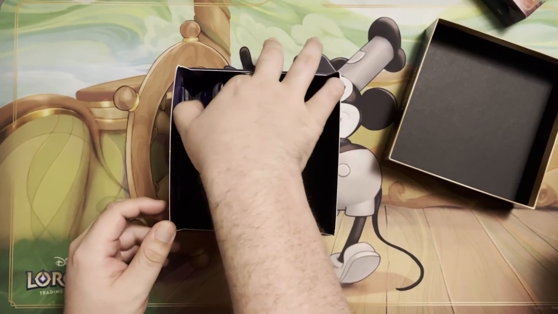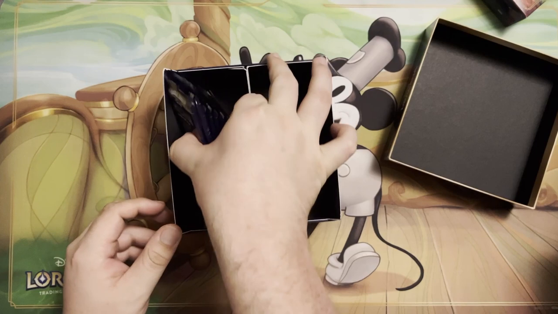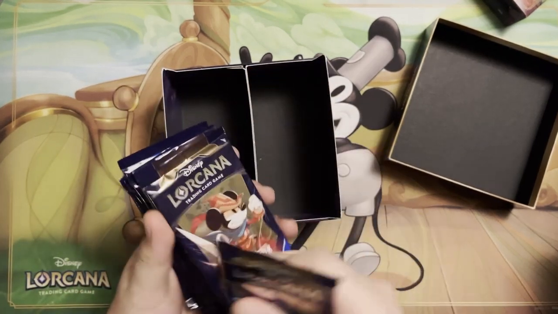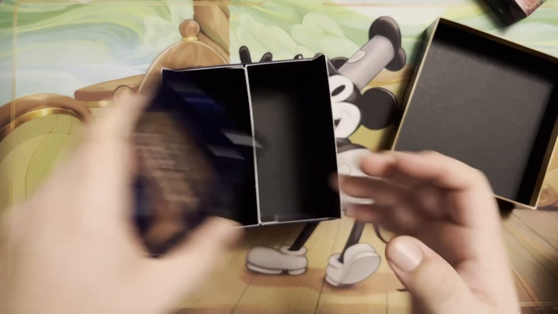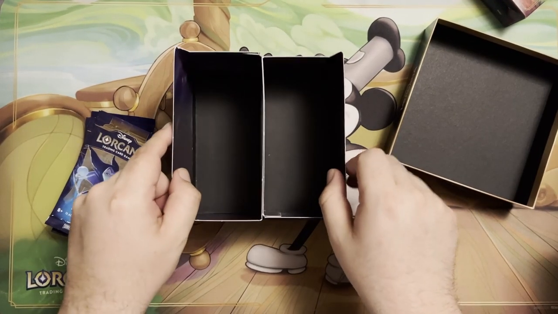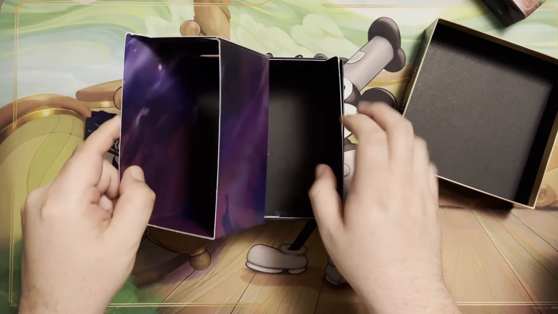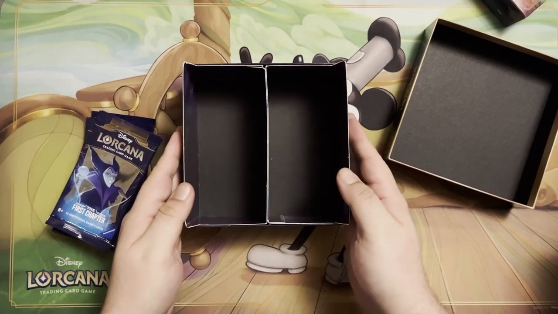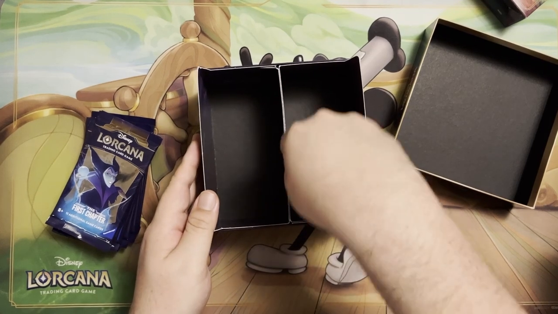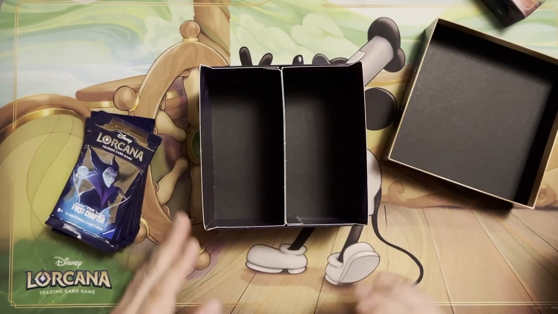Let's see. So we get 8 booster packs. Yep, 8. We got them all there. And then a storage box. So these come out as little dividers. But you are able to essentially use this as a storage box. Just kind of, you know, slot your cards there as you accumulate them.